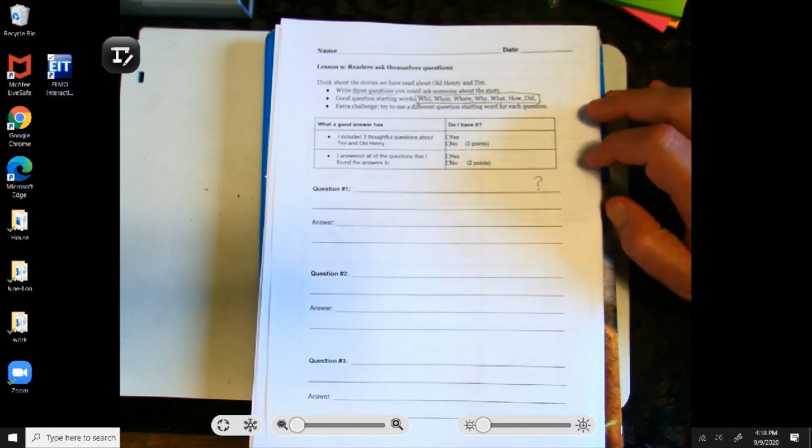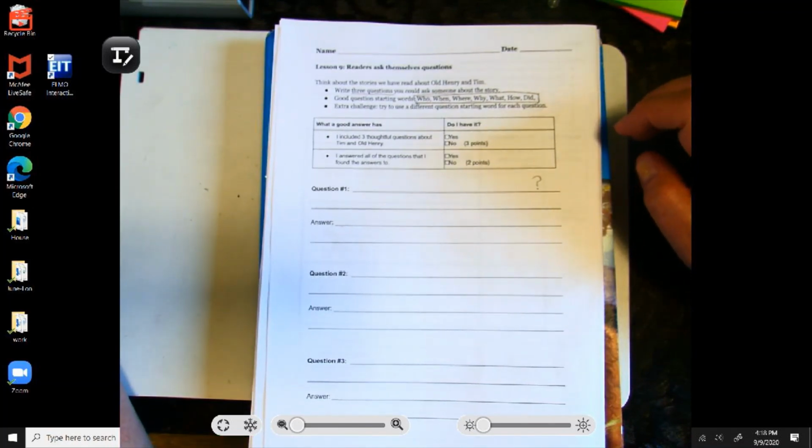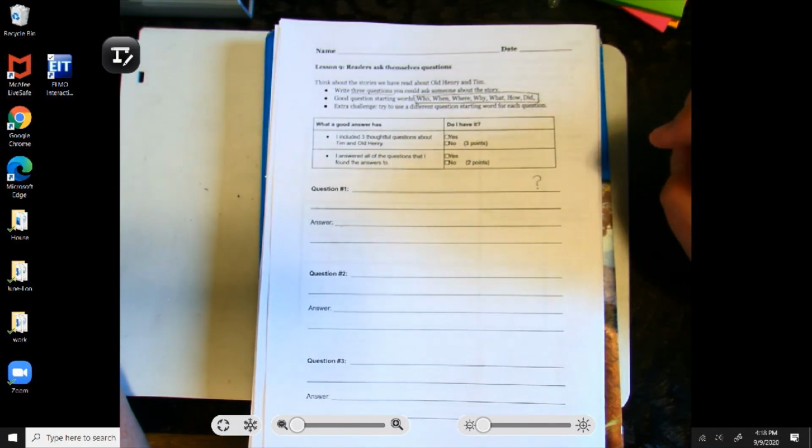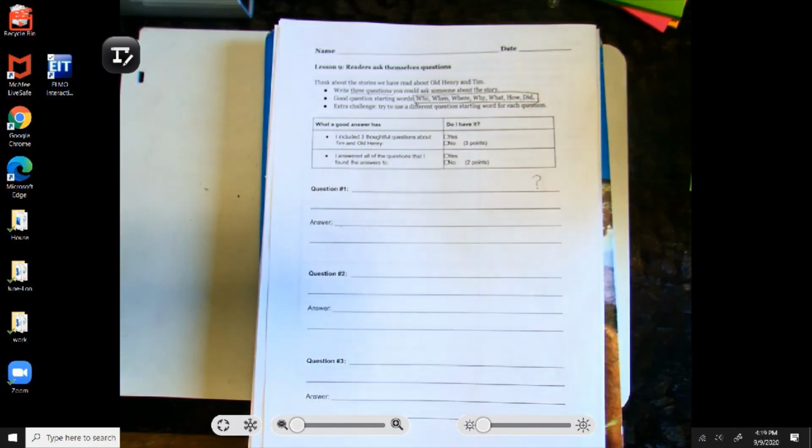And then remember, scholars, our next lesson is going to be lesson 11. We're going to skip 10 and come back to that later. And it's going to look a little bit different than in your book. So don't use what's in the book for lesson 10. All right? Good luck. I'm looking forward to reading your questions.